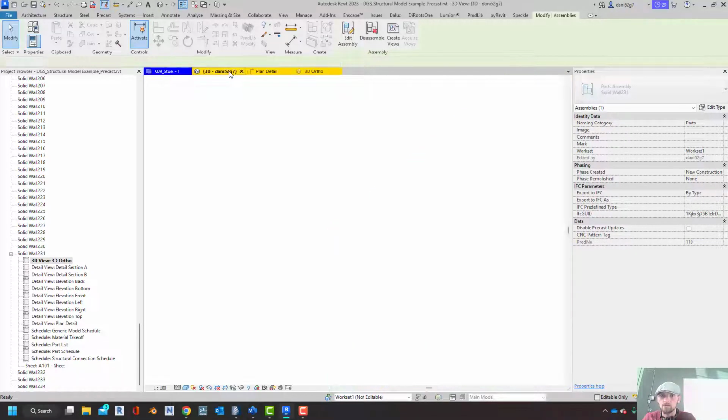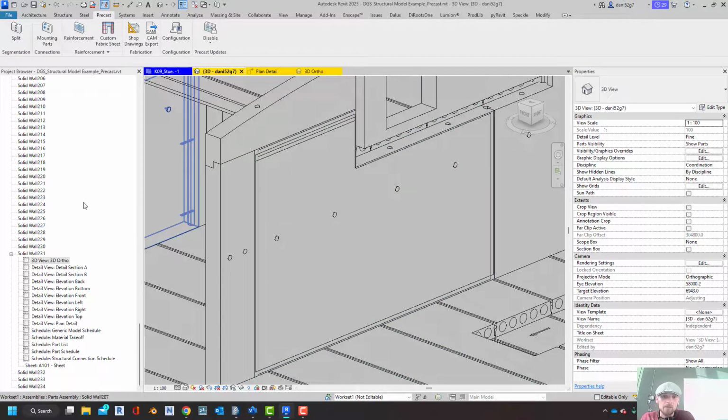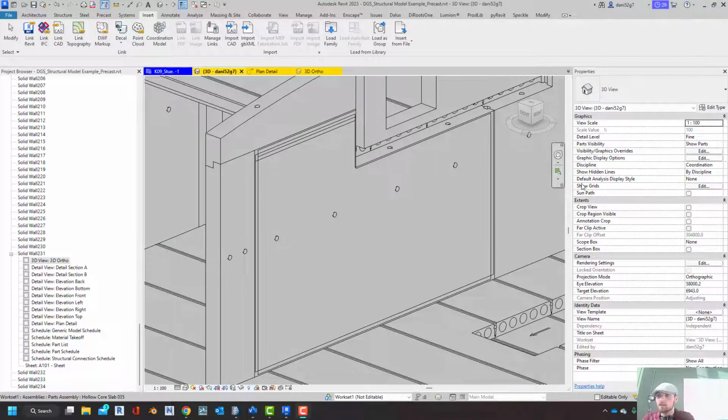To keep going with this, to make this even cooler, I'm going to load in a family. I'll be back in a second. Okay, so I just loaded it in. I want to go to both because it's a wall-based family, so I can't place it on parts. I need the wall visible.